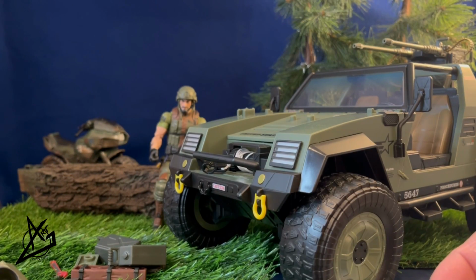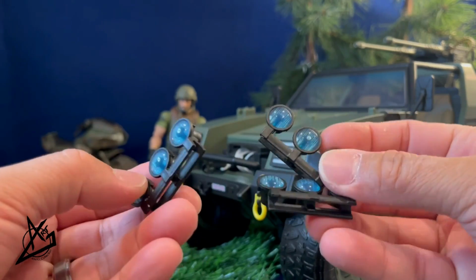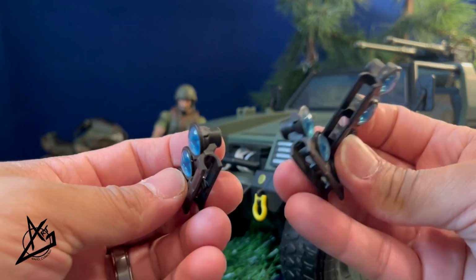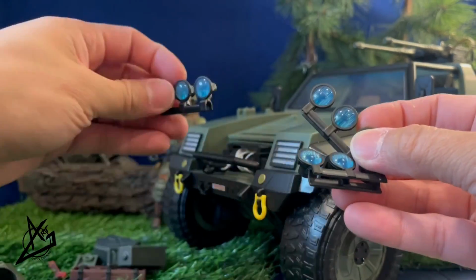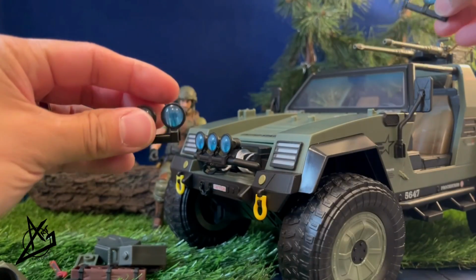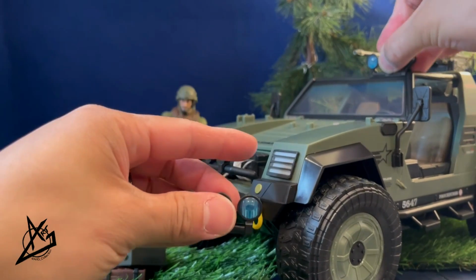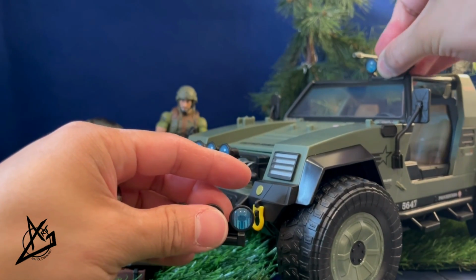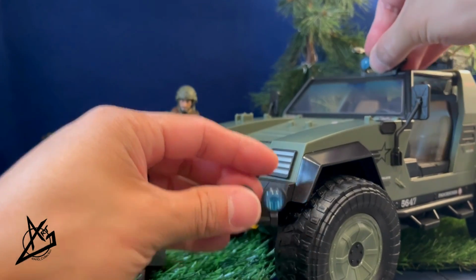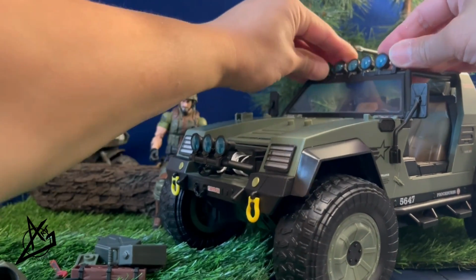Okay, now we have all these other little accessories. We have 3 sets of lights, which are all the same. You can attach one there, and then up here we can attach one right above the windshield. Yep, there we go. I just had to find the right spot, I guess.